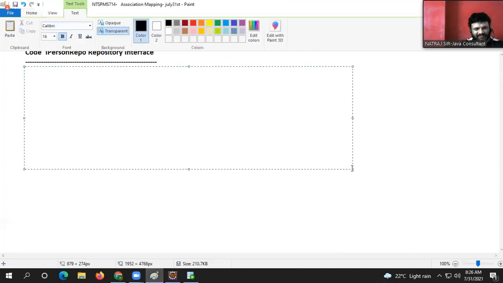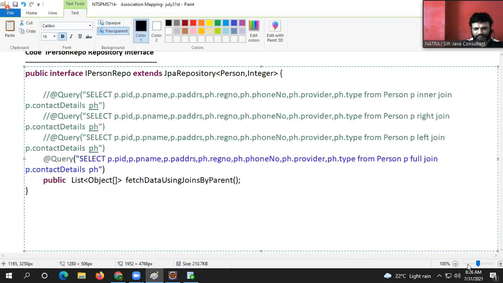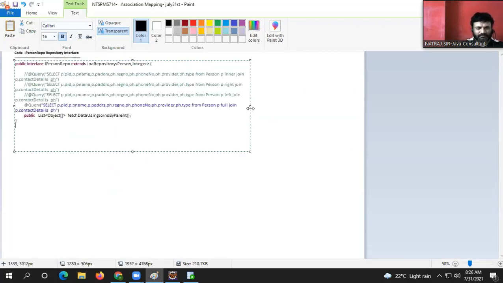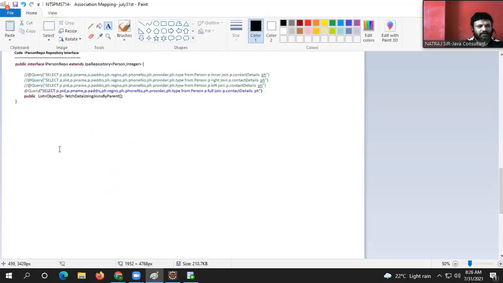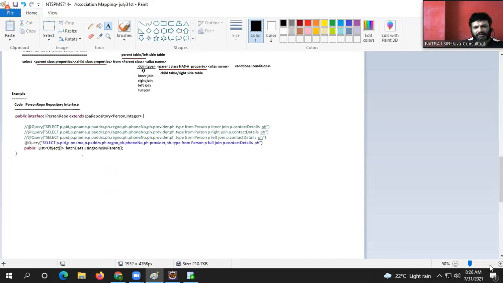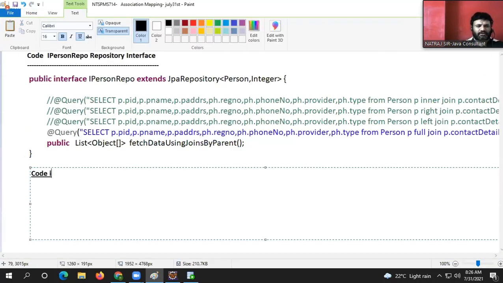Yes, guys. This is the repository interface, boss. Next one.